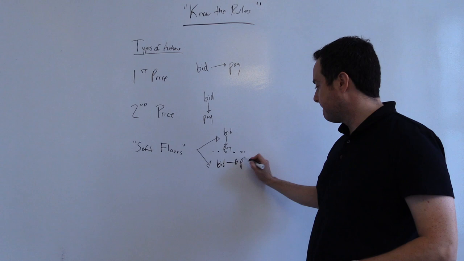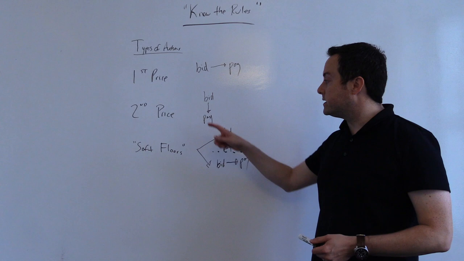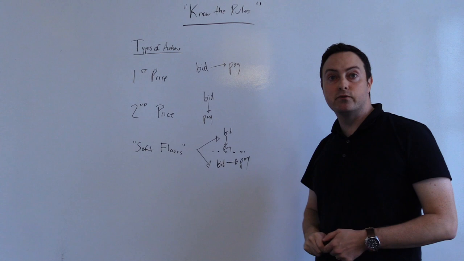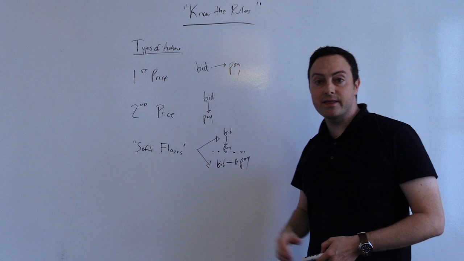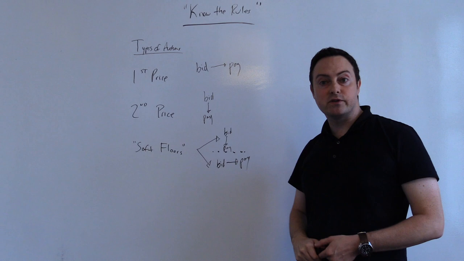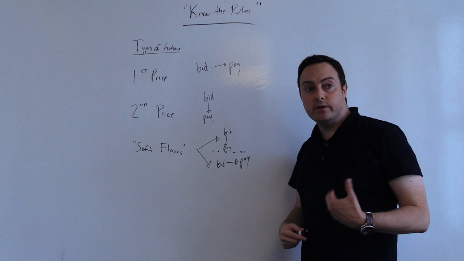This in turn can create some confusion to buyers about what type of auction they're in. And the most important confusion is when buyers think they're in a second price auction, but they bid like they're in a first price auction, they can actually be reducing their bid price. And vice versa, when they're actually in a first price auction, but they think they're in a second price auction, they can be overbidding and seeing reduced performance and results. So, soft floor auction ultimately creates confusion for the buyer about what the rules of the game are, and that's one reason why we've talked about them as an example of the type of auction that needs to become more transparent going forward.